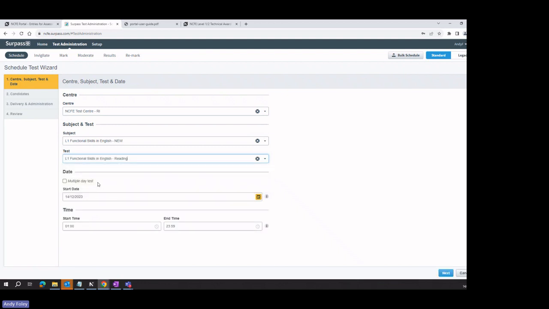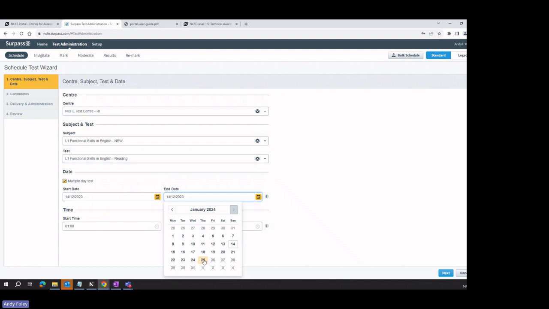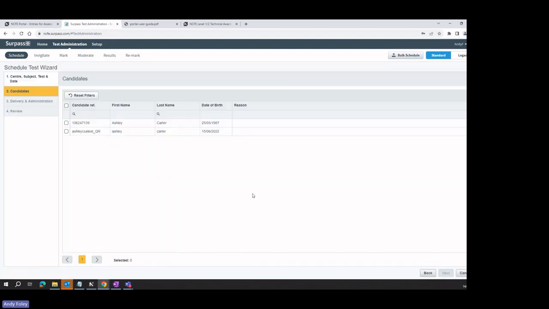I'm going to click on reading. And at this point here, as per your questionnaire, Patricia, this is where you can select your multiple days for your online assessment. So for example, today's date is your start date, although you can change that if you wish. And it will allow you to go all the way up until the 25th of January for this particular learner in order to take the examination. Times below, and then obviously next will then allow you to book your learner, and you will see them in the drop-down list here.